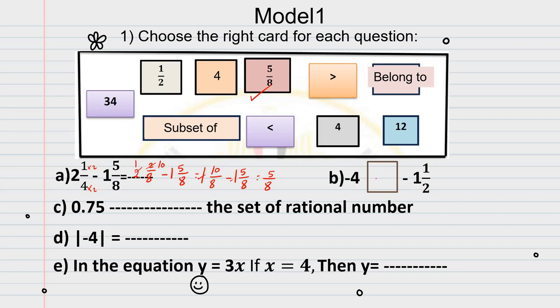So, the thing here I need is a comparison. Which one is bigger, negative 4, greater than or less than negative 1 over 2? As we agreed before, when I have the negative, it means negative 4 is smaller than negative 1 and a half. Because negative 4 is far away from 0, and negative 1 and a half is closer to 0 than negative 4.